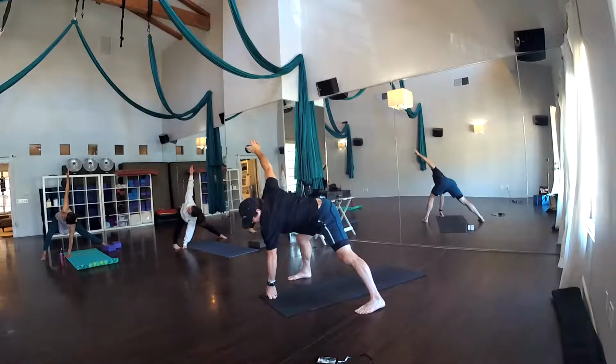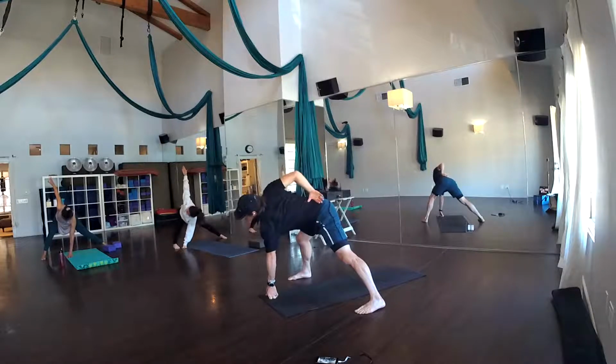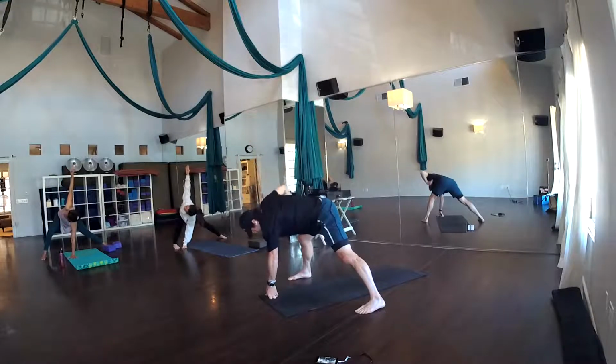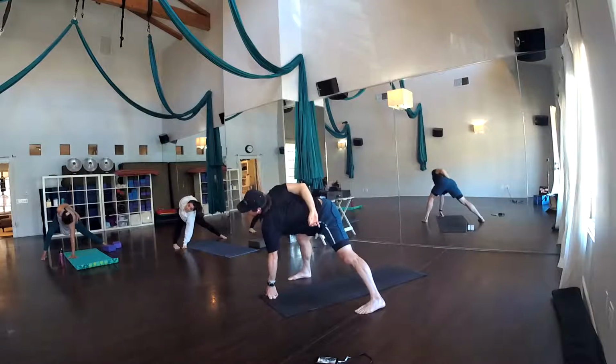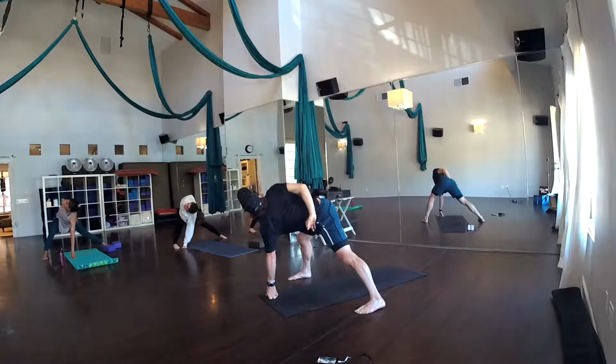And breathe. So when we twist, it typically normally goes to the lower back. But what I want you to focus on is lengthening the torso a little bit, twisting the spine so you get more twist in the middle and upper back. Now, drop that arm behind your back. Lengthen the upper body up as you turn and twist and breathe. One more breath.